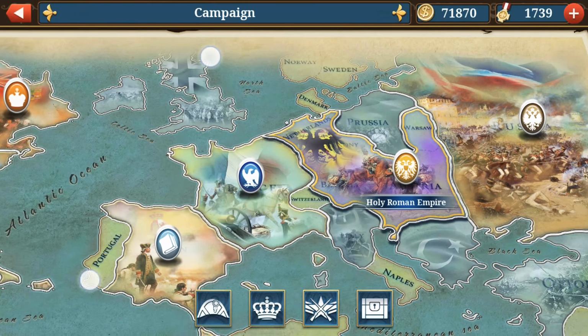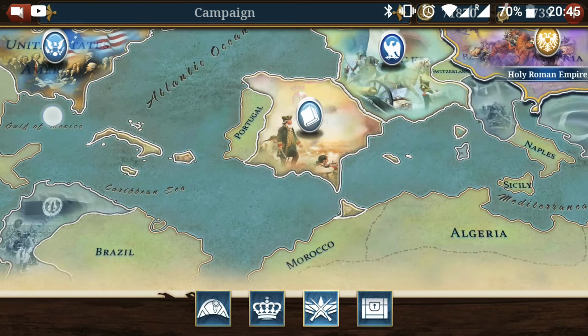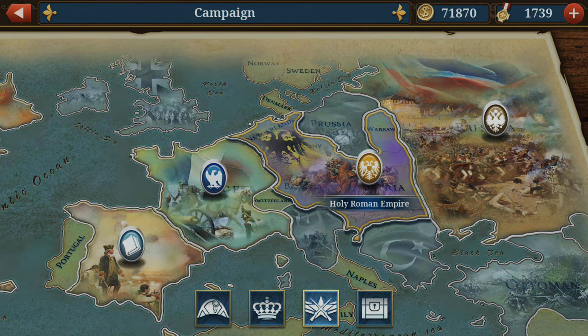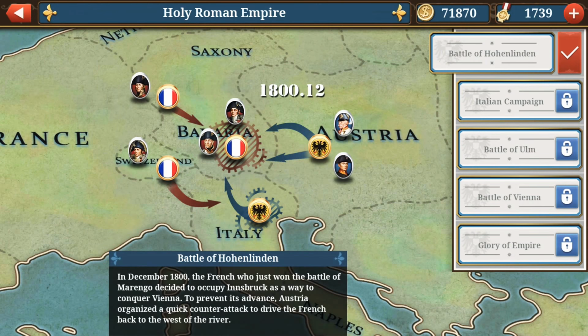Hello and welcome back to another episode of European War 6, where we're just going to do the Holy Roman Empire campaign. It's a quick five-mission one, and we'll just jump into the Russian one. So anyway, Battle of Hohenlinden.